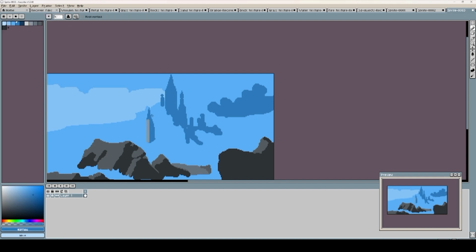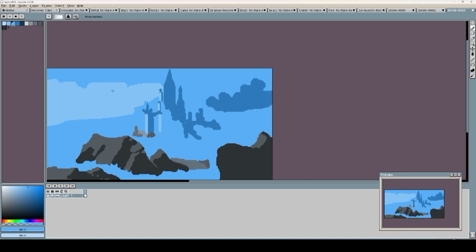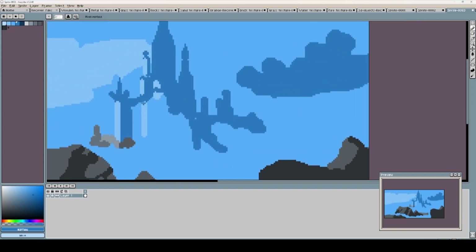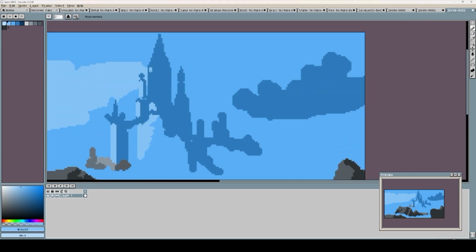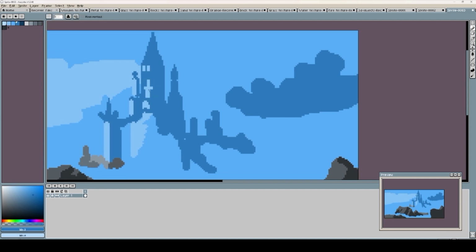And I'm also starting to map it out with some highlights and shadows, just to make sure that I am consistent in where the light hits the objects and where the shadow drops. It is very hard not to jump into making a bunch of details at once.